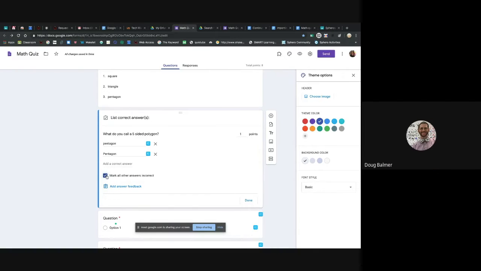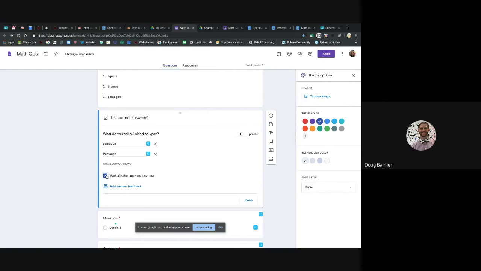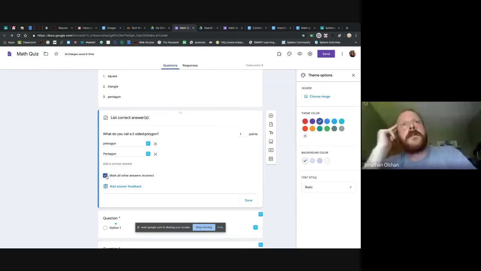But if you mark that checkbox, which I usually do, it'll automatically mark it wrong. And then I can always go back and say, well, they were really close, I'm going to give them the point anyways. Where if not, you'd have to individually go in there and check every kid's question. Right. Whereas I'd rather see that it popped up red, and then I only have to double check the red ones for closeness. Makes sense. That's a good explanation.